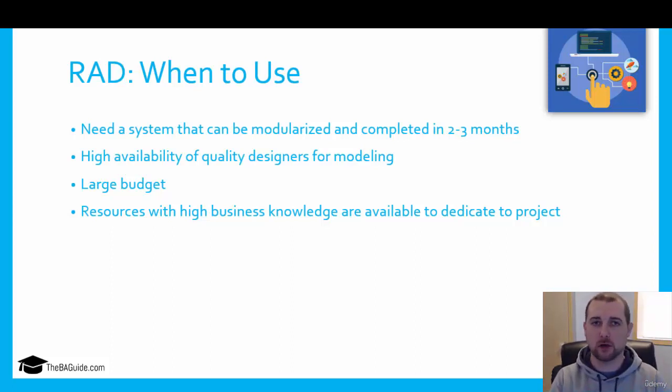So that's when you use rapid application development. I haven't seen this used a ton in most businesses today. I'm sure there are some companies that need to be quick to market in certain things, and they have the resources available. Very big companies may use something like this if they need to get something out to compete, or they at least want to get something workable out the door that they can then work through and develop. This may be a company trying to get quick to market and be the first to market a particular product or system to grab some of that market share and then work from there.